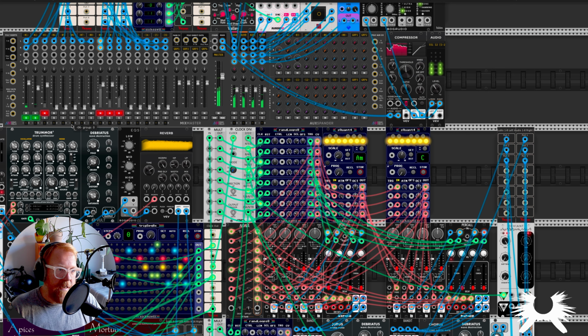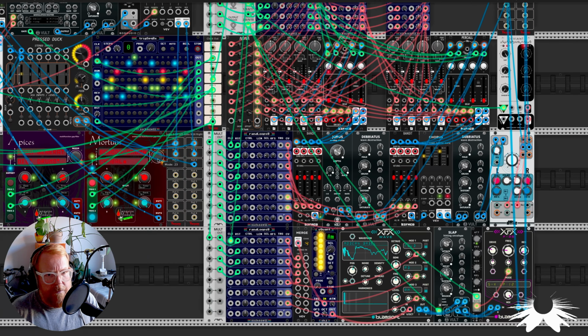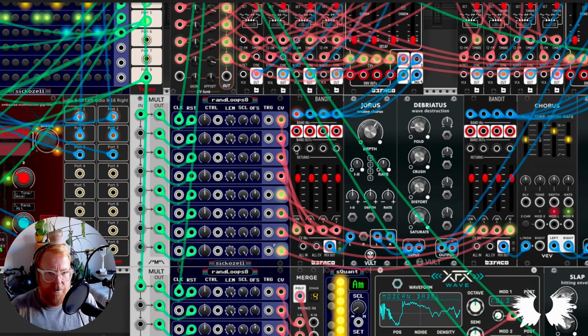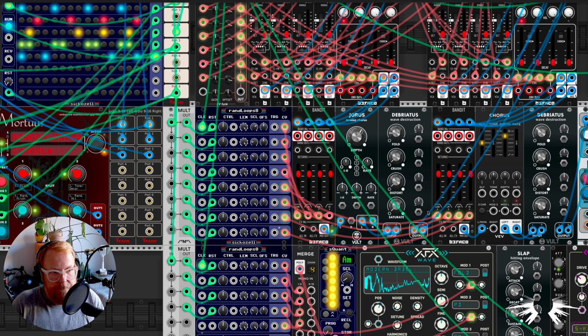So I just like the way they work together. They just kind of flow in and out of each other. And I've also got over here this pad, which is just this line down here. I should also mention that I'm using another Random Loops 8 to modulate the Bandit. The low mid, high mid, and high on each of these Bandits. And that's what's giving us more variation on the timbre of the sound.